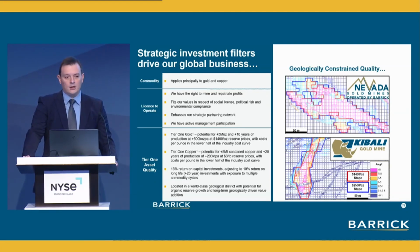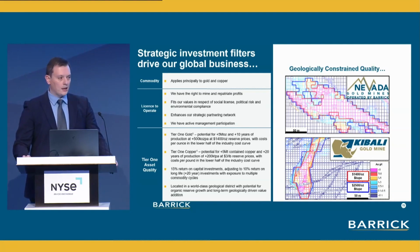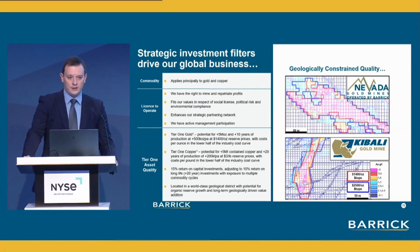As mentioned by Mark at our recent quarterly, we will be lifting the 2024 gold mineral reserve price to $1,400 an ounce for all Tier 1 assets, reflecting the inflation of key input costs, with some exceptions, notably for non-core and non-operated assets. Our copper reserve prices remain unchanged at $3 a pound for 2024, which is directly linked to the imminent completion of the ongoing feasibility studies at both Lumwana and Reko Diq, both of which are on track to meet our Tier 1 criteria with the completion of these feasibility studies.